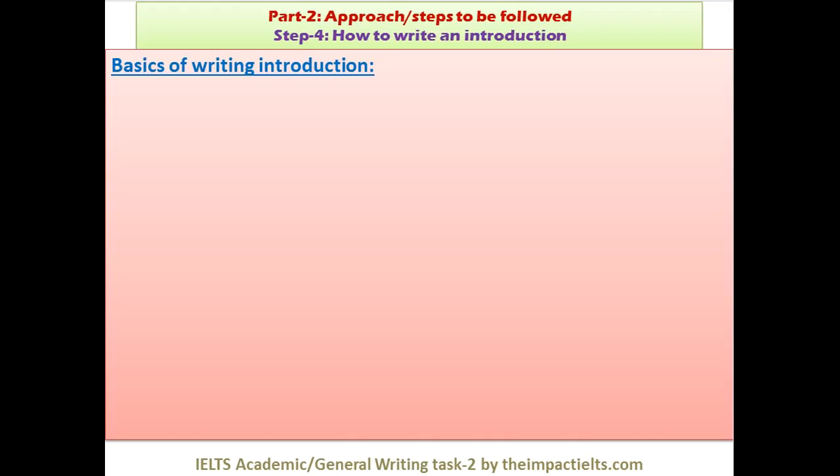So let's try to understand some basics of writing an introduction that you can use. Number one, you should not try to write more than 2 or 3 sentences. I would still prefer 2 complex sentences. You should not write more than 50 words. And now let me clarify that this is not a rule laid down by Cambridge or the IELTS. This is a standard practice which is followed while writing academic essays, right?